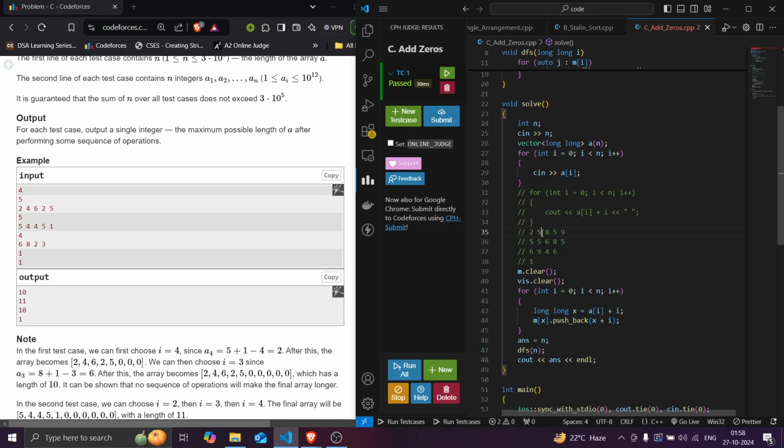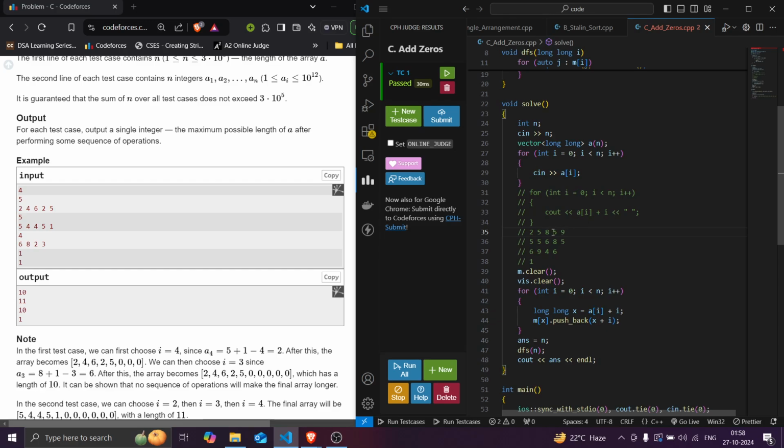Now if I take this 5 into account, the value present at this index is 4. No, sorry, it's index minus 1, and currently 2 is my index. One more element will be added here, and if that is added, I should have 6. Can I see any value with 6? No, I don't see any, so I don't need that.